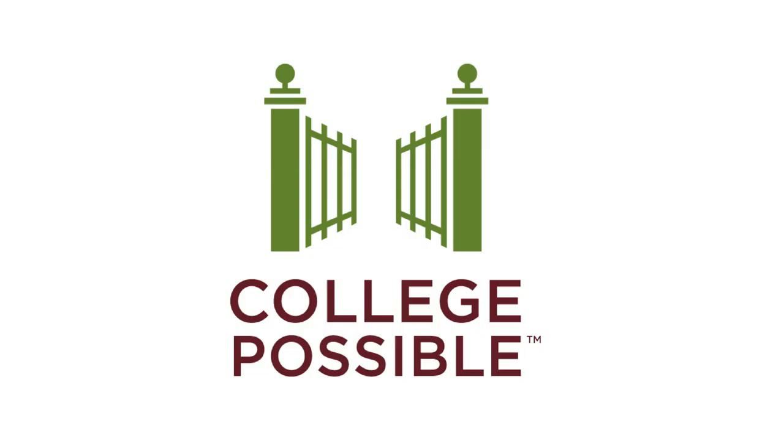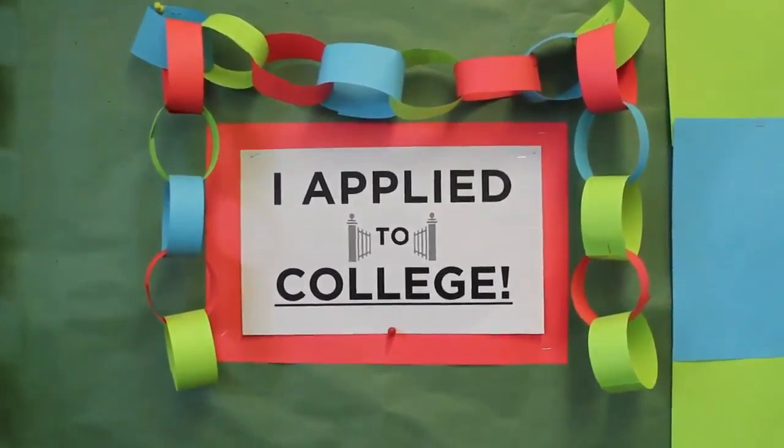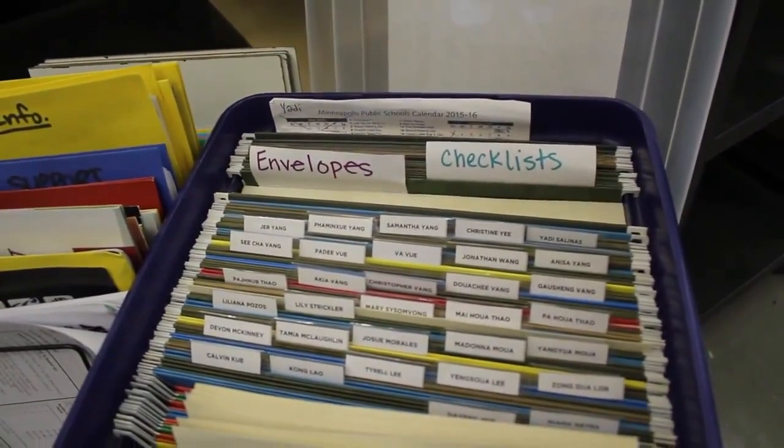I created this idea of an online portal for college enrollment because I wanted students to have one centralized place that they could go to complete every step in that process, knowing it's pretty complicated and kind of unnecessarily complex. Within this portal, the process would be laid out on a timeline with really clear deadlines, and students would be able to download and upload all of the forms they needed to complete, as well as being able to see if a college had processed that form and view a confirmation that it was complete.